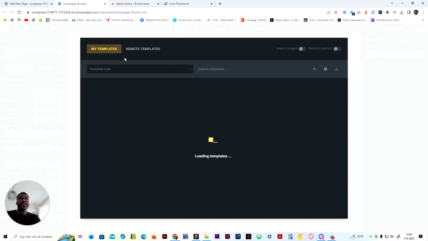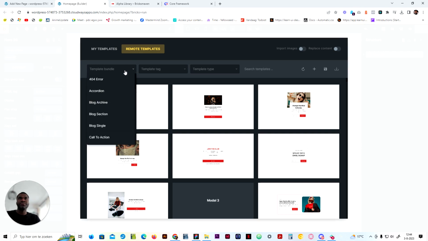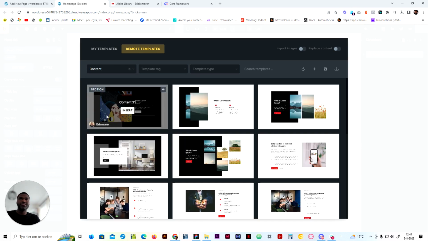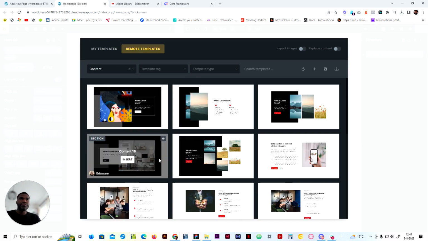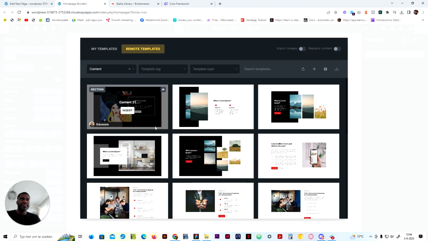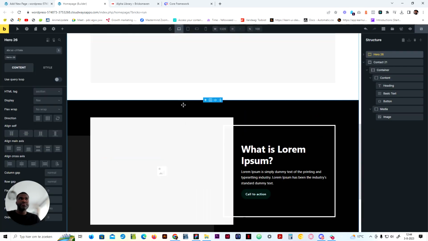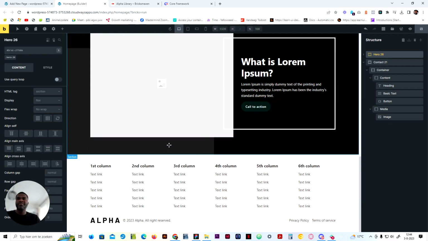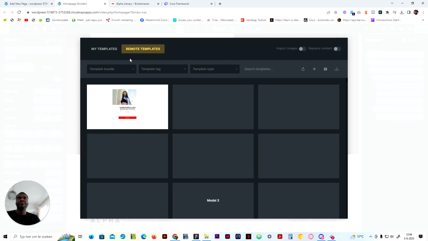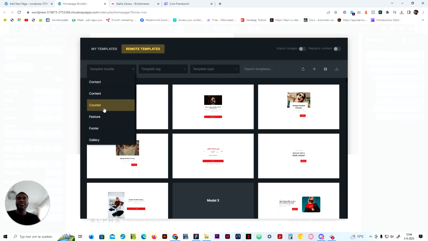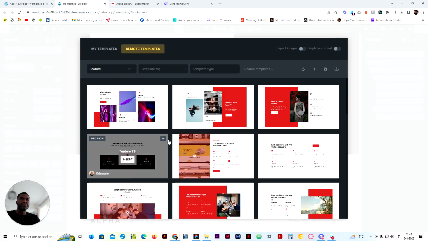So after we added the header, I'll need some kind of content section. So yeah, we can go for something really dramatic like this. Let me just, no. You know what, I'll import the images, but you actually just get a placeholder, as you can see. Boom. So next I would like to add maybe a feature section, something simple.